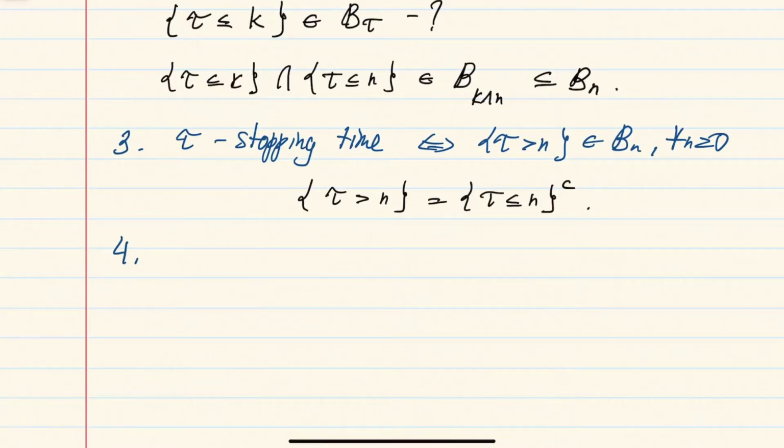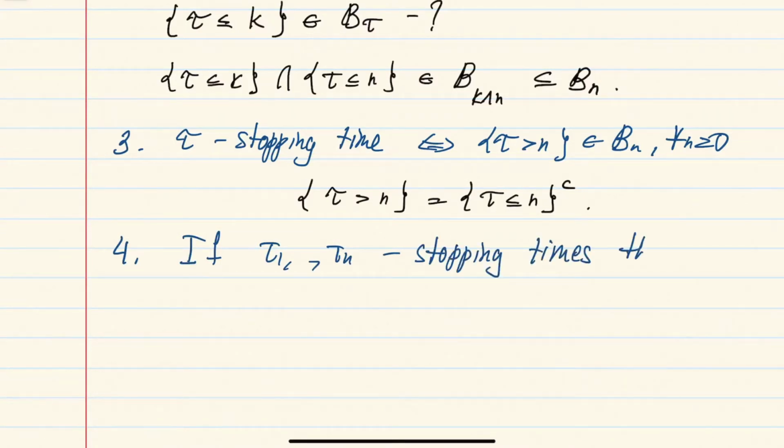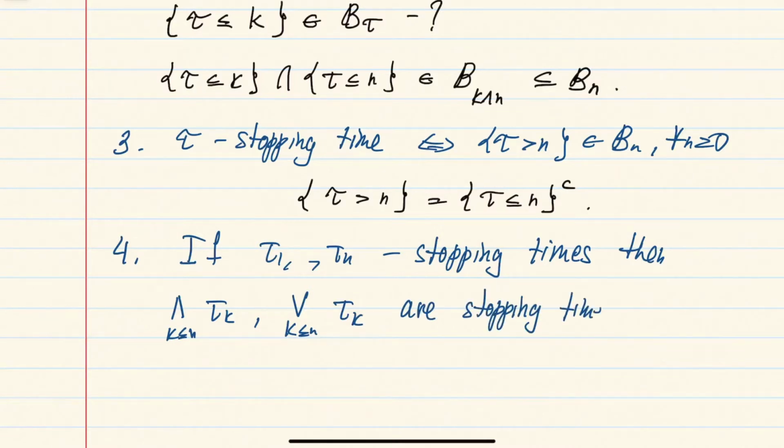we say that if you have several stopping times, then their minimum and their maximum is also a stopping time. So if tau 1 up to tau n are stopping times, then the minimum over k less than or equal to n of tau k, as well as the maximum, are also stopping times. This is convenient. For example, if you want to have some integrability conditions, you can simply truncate your random variable at some large constant value, because the first property is that a constant is a stopping time. So if you take a minimum of some stopping time and a very, very large constant, that's also a stopping time, which can be convenient.